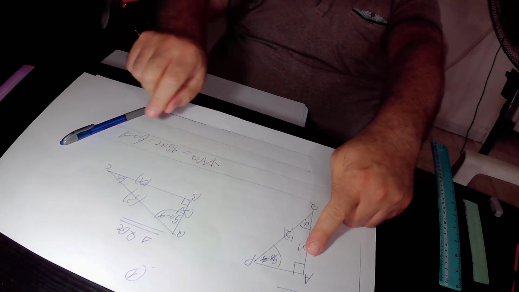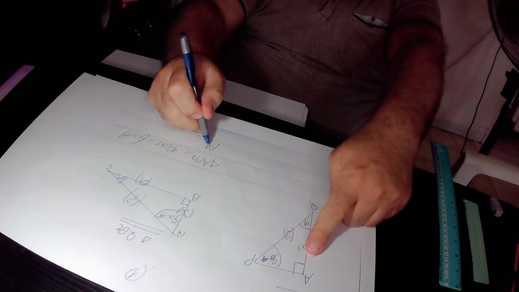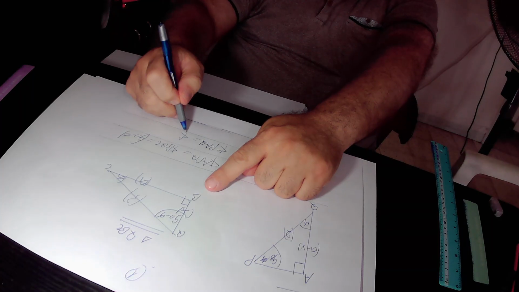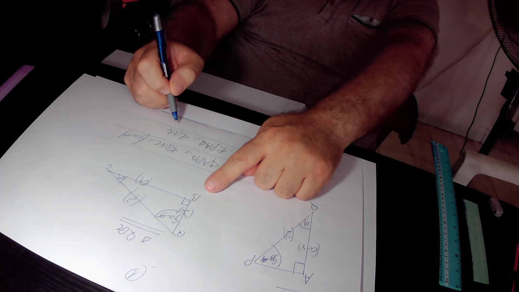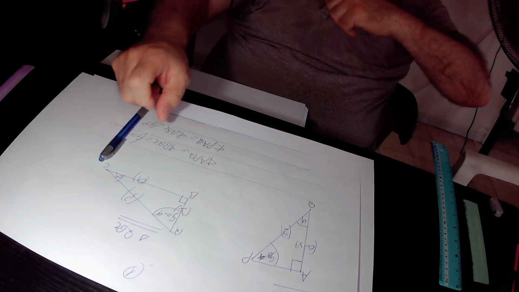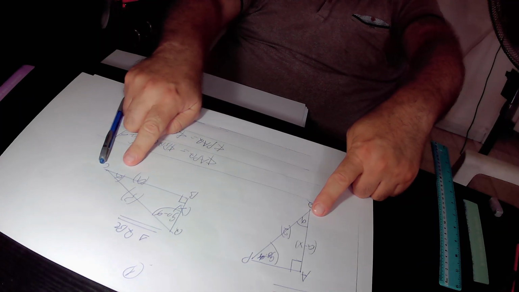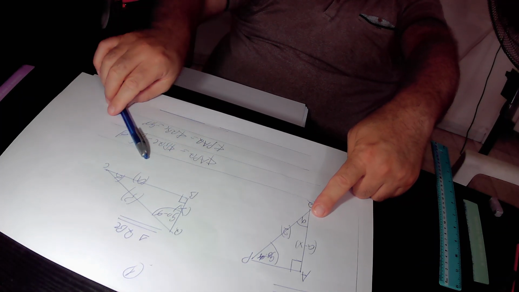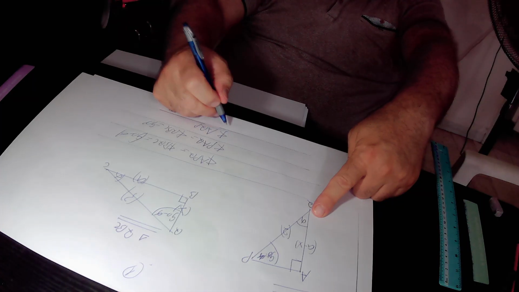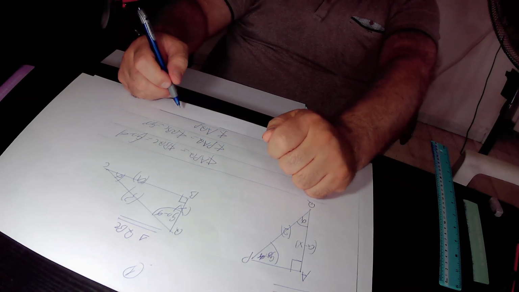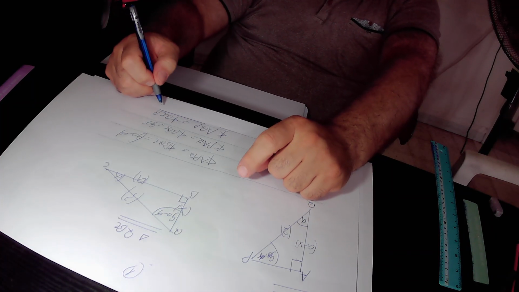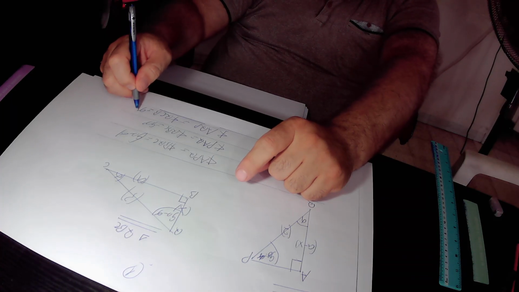So actually this is angle PAQ in the right triangle APQ, and it is equal to this angle, this is actually angle QBC in the right triangle QBC. They are both equal to 90 degrees and therefore they are equal to each other. And finally, those two angles are both equal to alpha, therefore they are equal to each other. So actually, this is angle AQP in the right triangle APQ, and it is equal to angle QCB in the right triangle QBC. They are both equal to alpha and therefore they are equal to each other.